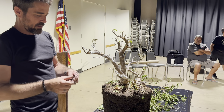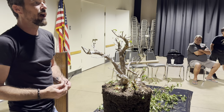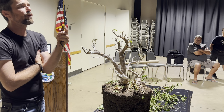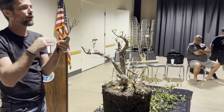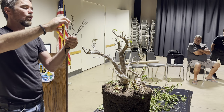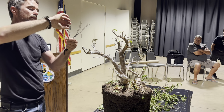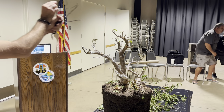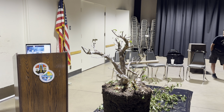I look at it, and I've trained my eye to basically see these pairs very, very clearly. And so I see instantly where things are deficient in their stages, or I see where they're more complete. So if I come across and I see that this is still one branch here, and this is one branch here, like that. But this has divided well, let me put that here so you can see. So if I have these straight branches here and I notice that this is dividing well and these haven't divided, well, I know right away what the work is that I need to do. I know that this needs to be cut and this needs to be cut so that it'll start to divide.